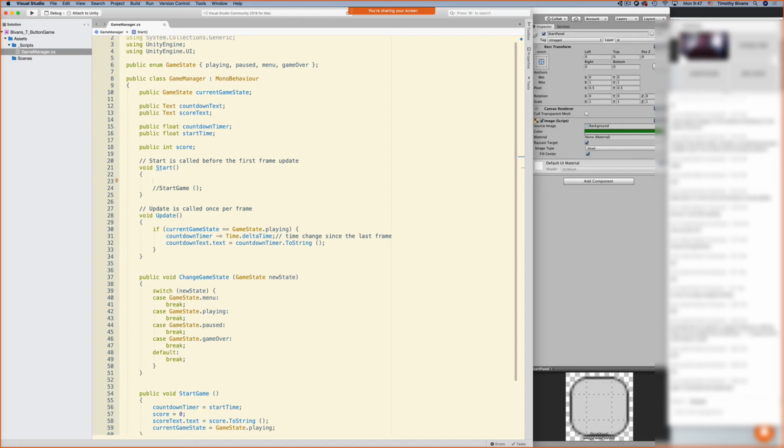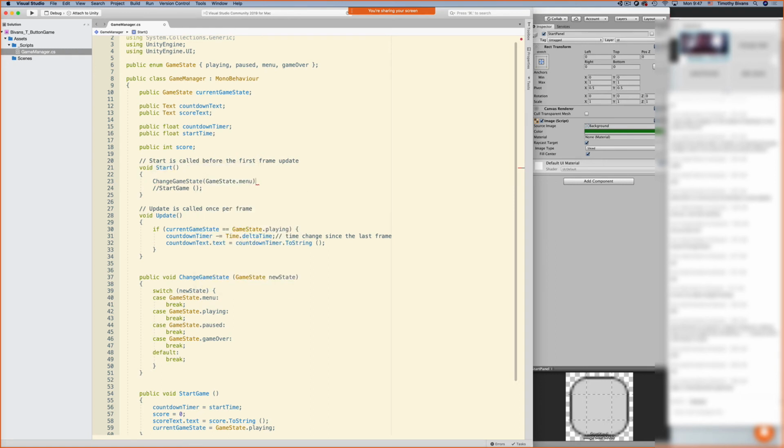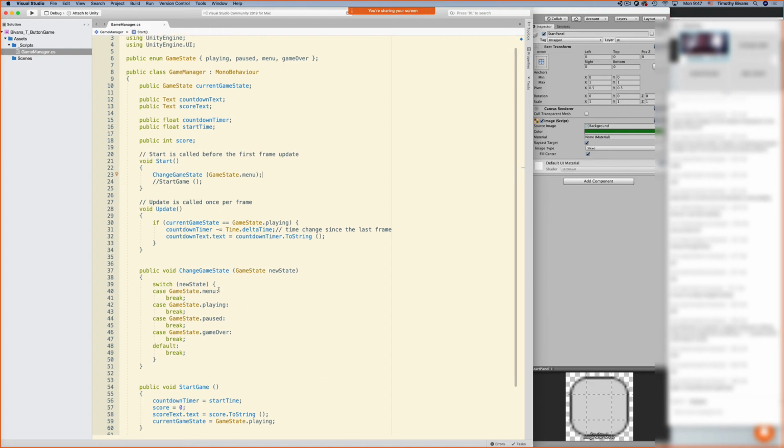So at the start, we're going to say ChangeGameState menu, so we want to start at the menu. And for the menu we need a reference to all of our panels.